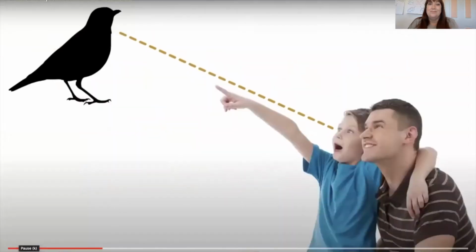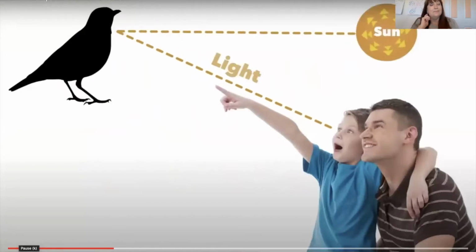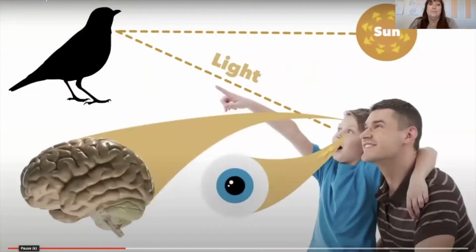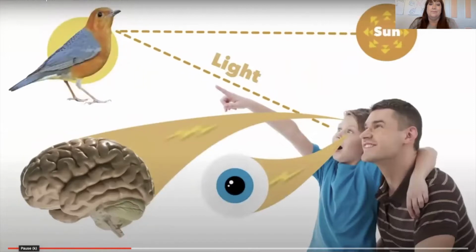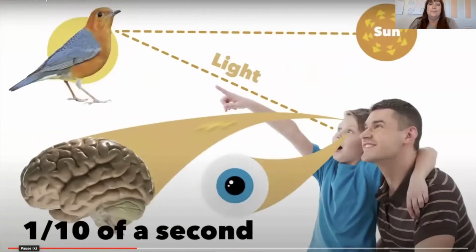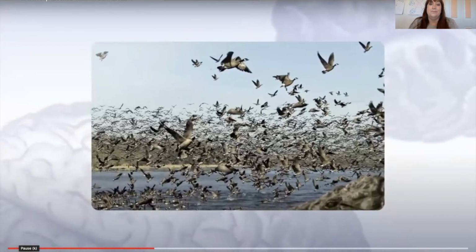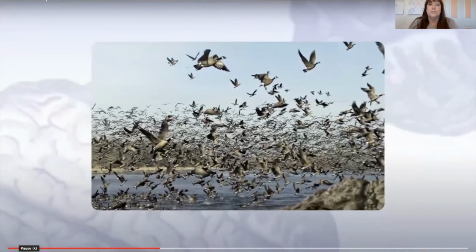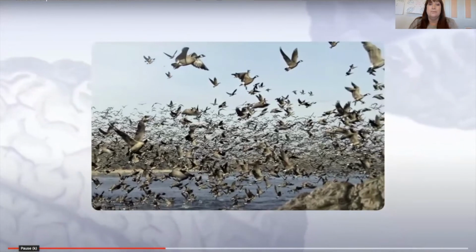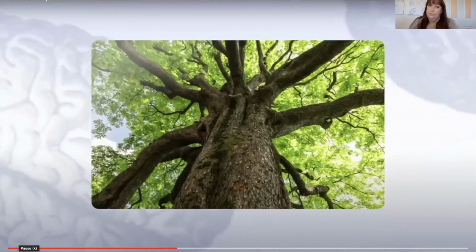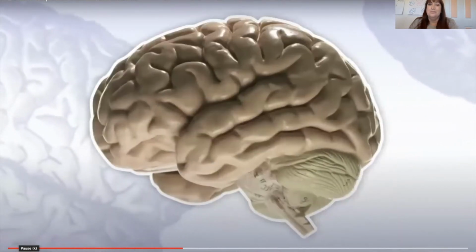When you look at something, what you're really seeing is light, specifically light from the sun, or a light bulb bounces off whatever you're looking at and enters into your eye. The light is then converted to electrical signals that your brain can turn into an image. This process takes about 1/10 of a second, so at any given moment, your eyes are taking in an incredible amount of information. It's really difficult for your brain to try to focus on everything at once. So our brain takes shortcuts, simplifying what we see to help us concentrate on what's important. This trait helped early humans survive encounters with fast predators, or at the very least, avoid running into trees. These shortcuts are also at the heart of how visual illusions fool our brains.